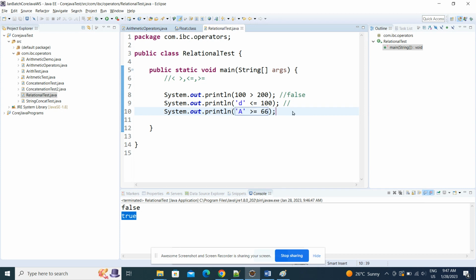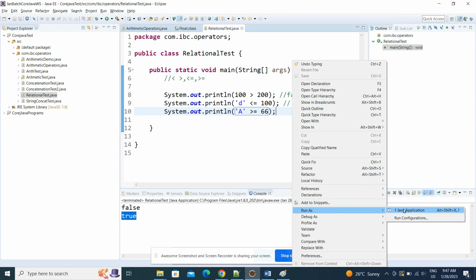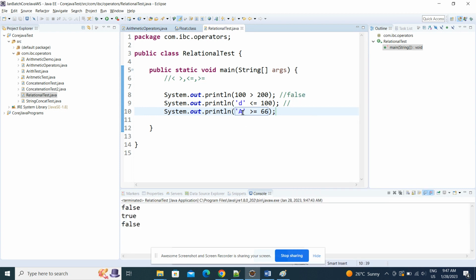False, right? Because the value of capital A is 65. It is capital A, guys, not small a. Small a means 97. Capital A means its Unicode is 65. Less than, greater than, like that you can use them.